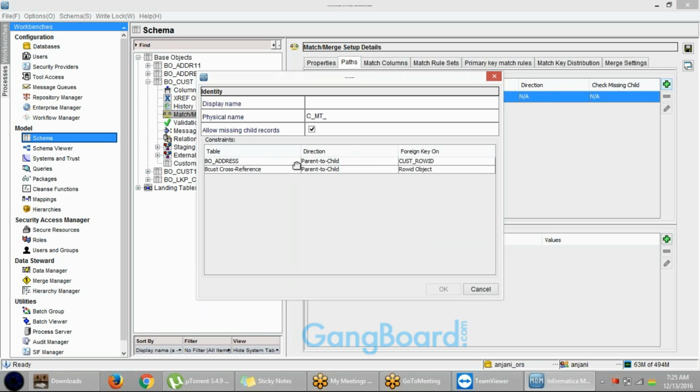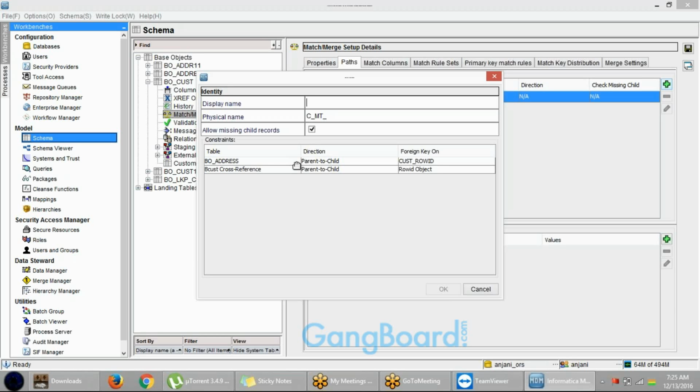Why do you want to set up a parent-child relationship for match and merge, and not just one table? Suppose you have created a match rule which says that if name is matching and SSN number is matching, and you also want to compare address. If address is also matching, then only I'll treat it as a match. Where will you find the address? From your address table, right?